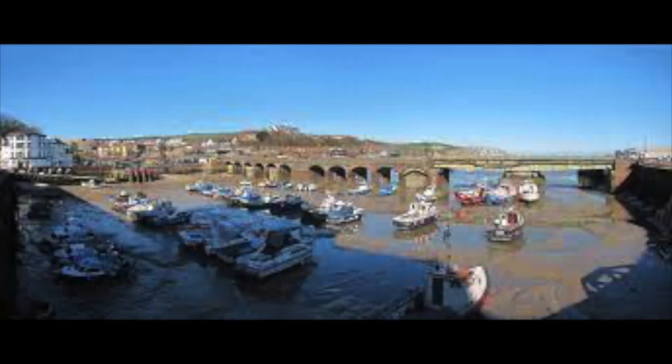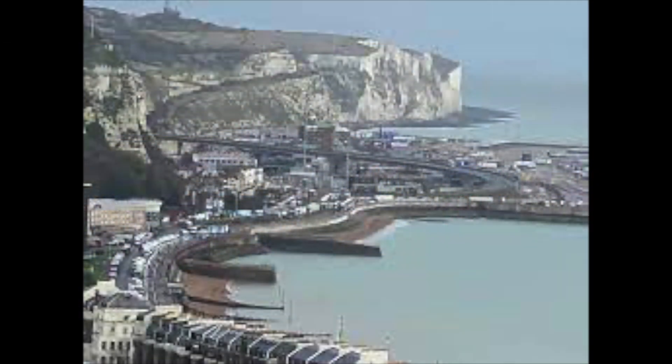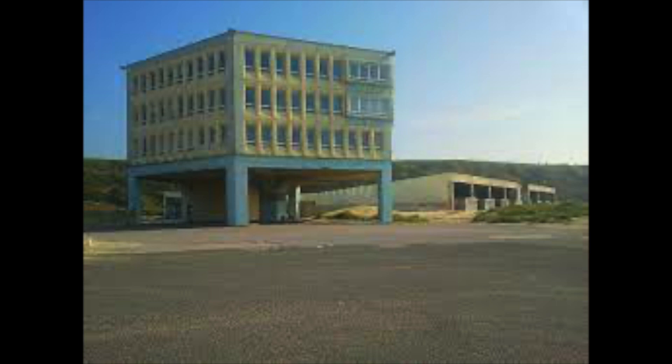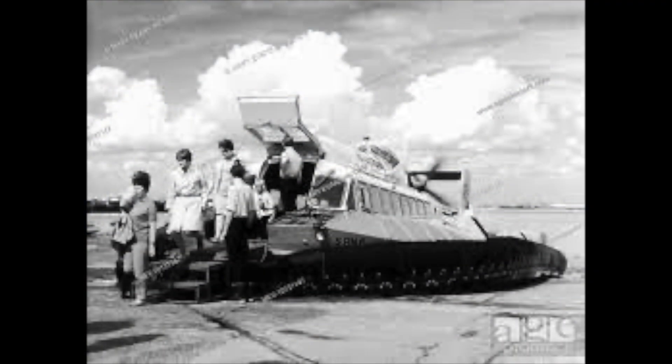This eliminated many smaller and less commercial docks. Folkestone was also taken off the list as it was unable to cater for large hovercraft, which really left Dover as the ideal choice. Across the channel, the French decided to operate from Boulogne and offered to build a railway from the terminal. The two railways built large landing stations. Plans were also put in place for a route from Southampton to the Isle of Wight, and in 1966, Seaspeed ran its first ever passenger run across the Solent, carrying over 67,000 people in its first year alone.